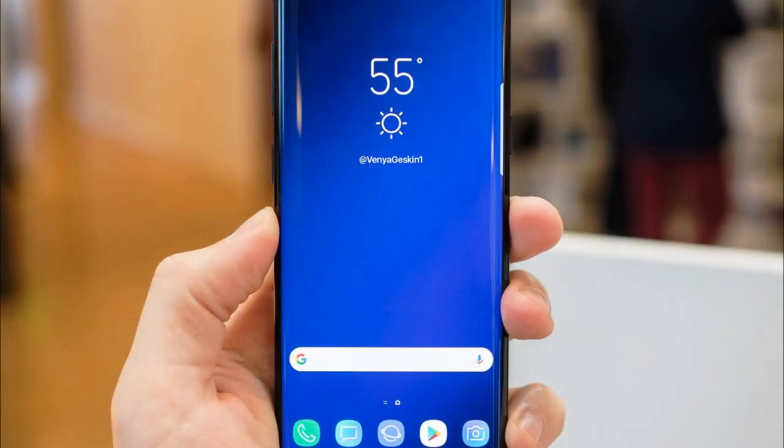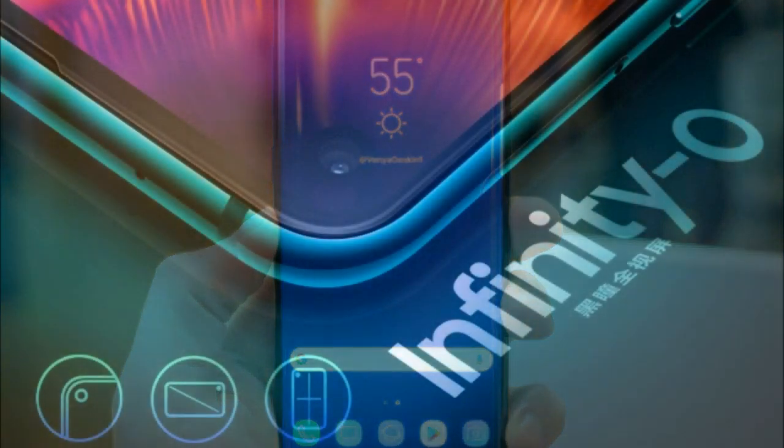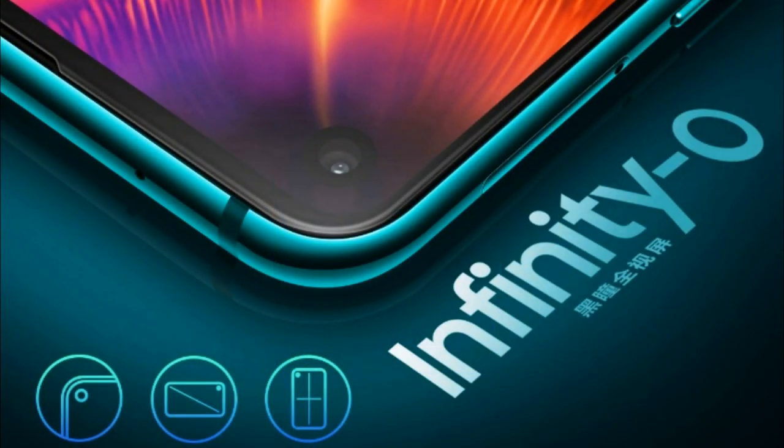Secondly, the screen of the Samsung Galaxy S10 apparently practically does not differ from its predecessor: the same diagonal of 5.8 inches, the same resolution of 1440 x 2960 pixels, WQHD+, and the same type of matrix, Super AMOLED. Most likely it will have a rectangular shape without cutouts and curved side faces.